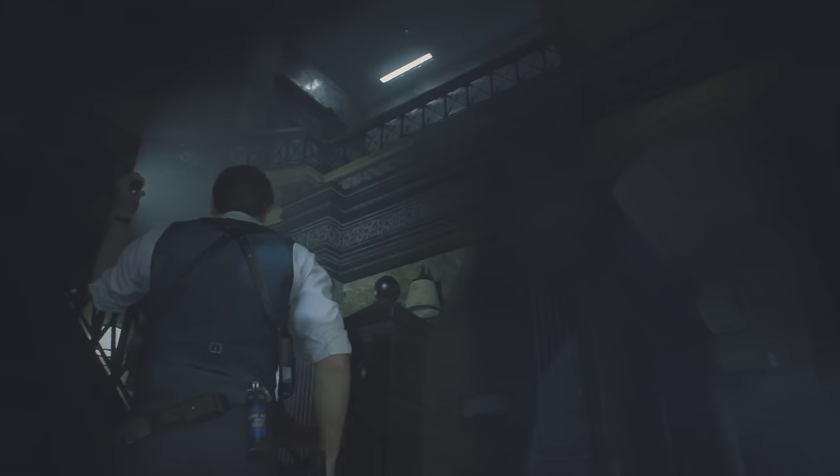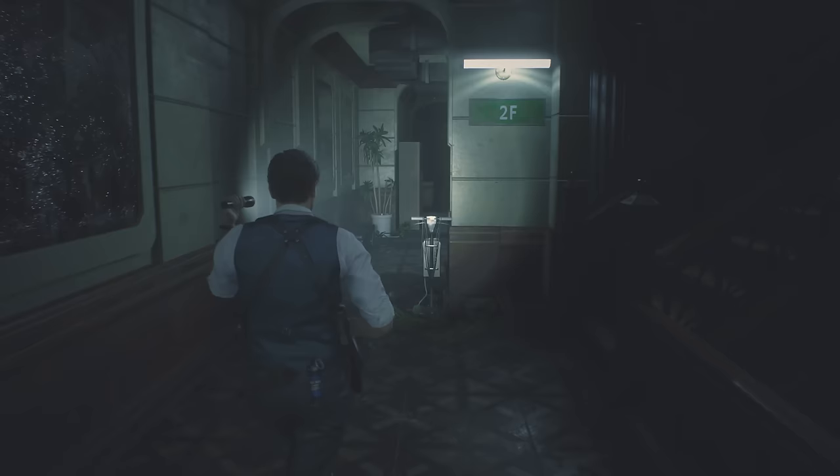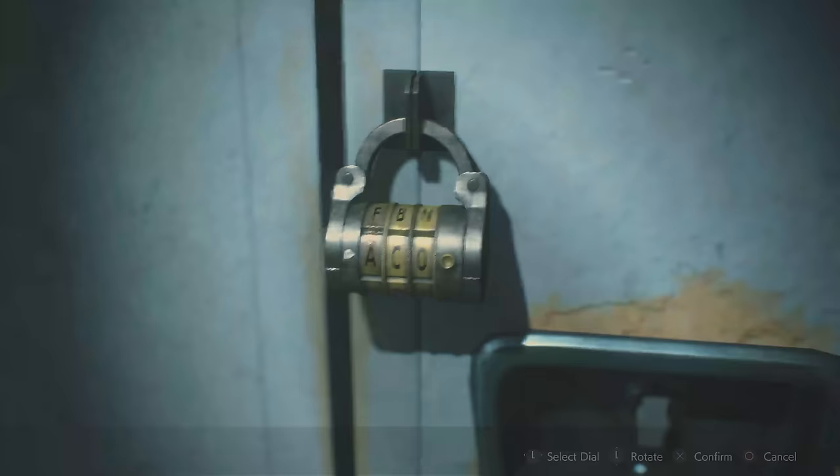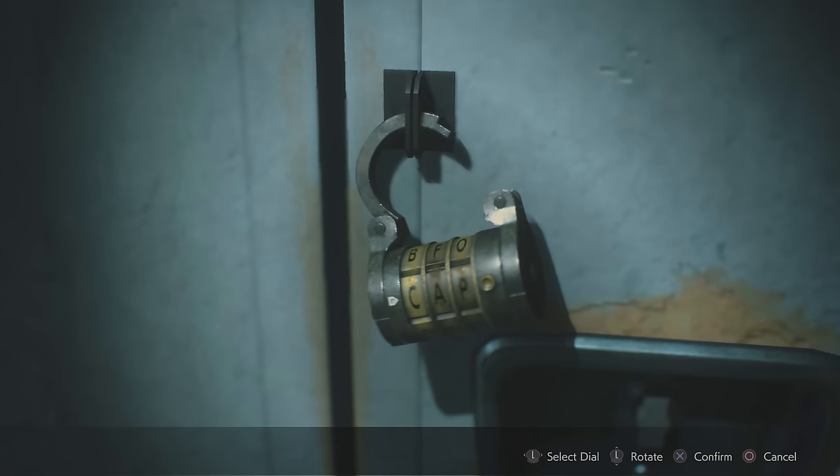But we are going to go over here and just chill out and wait for this female zombie to drop over the banister over here. We already killed the other zombie on the stairs, so we don't have to worry about him. Then we're going to open this locker here, which has more shotgun shells.